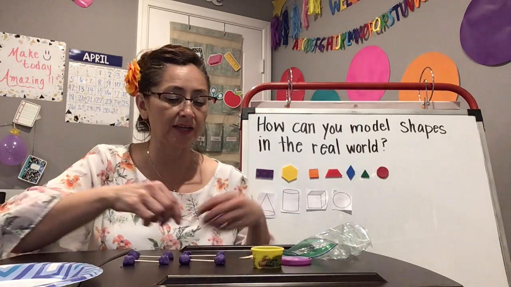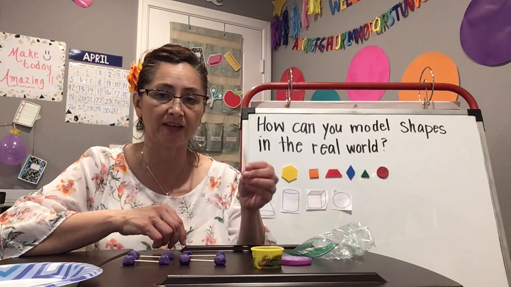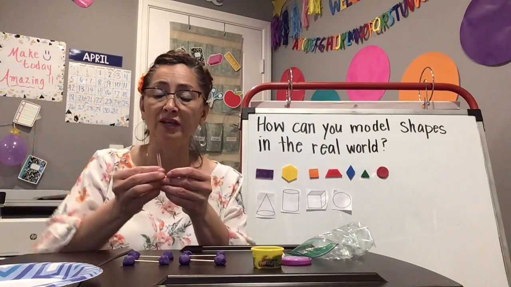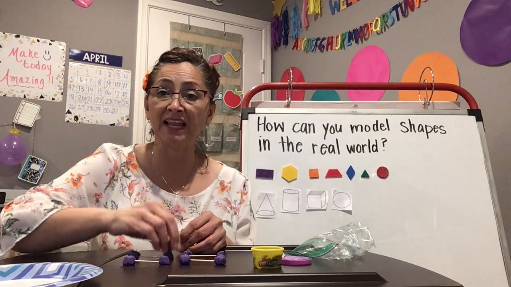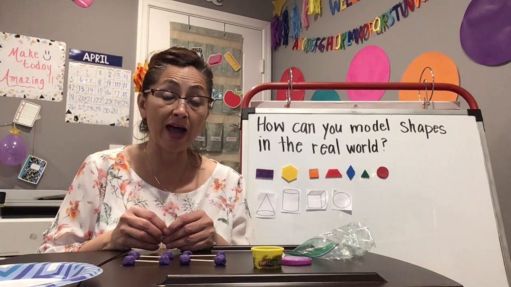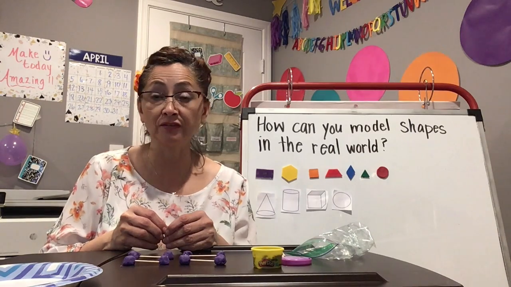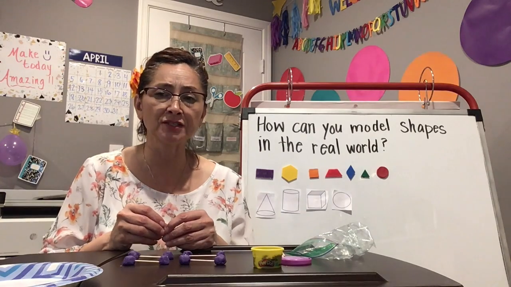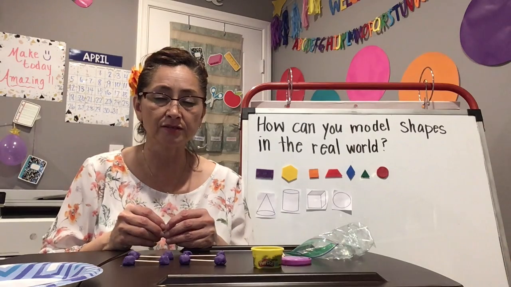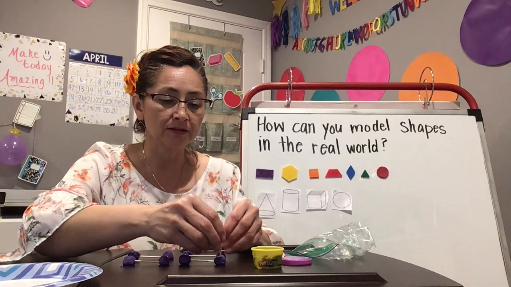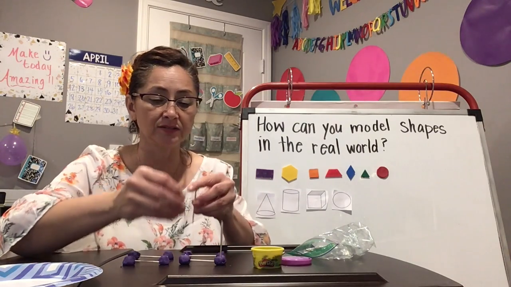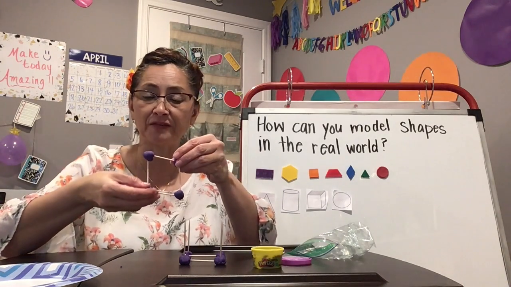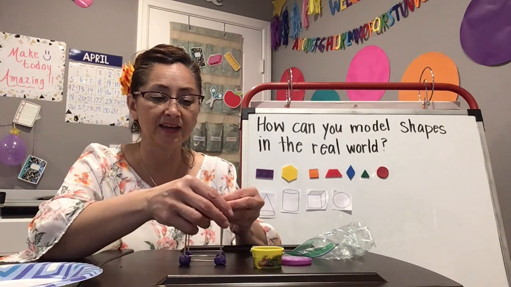So I have to think about a way that I can use the rest of my toothpicks to make my cube. Now, I need to build my cube. That's what I'm doing, using these toothpicks and this Play-Doh. Now, I know that a cube has flat surfaces, and I remember that I learned that a cube has 6 flat surfaces. So I have to think about, how can I make those flat surfaces? So maybe I could put these here to make those sides. And then I could lift this flat surface and put it right on top to make my cube.